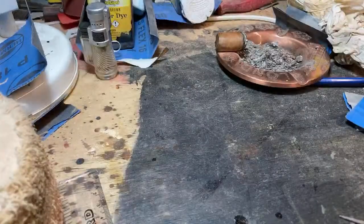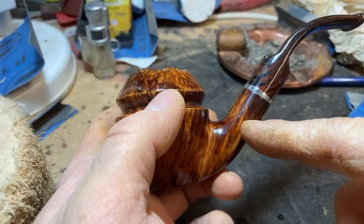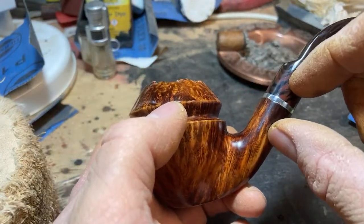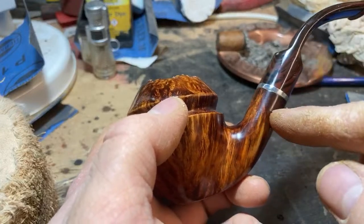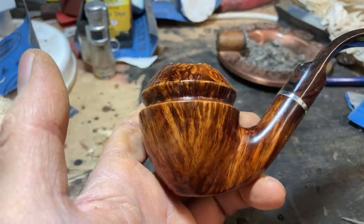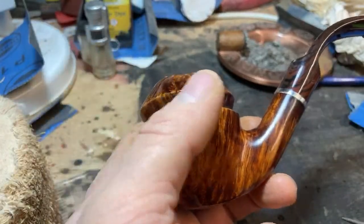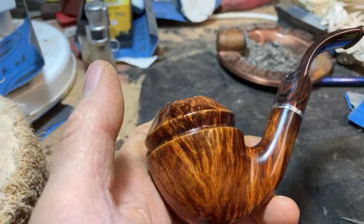as I said earlier on, what a lot of people do is that they drill that lower, they cut it lower so you can get a decent drill. And then they'll add a godet or some kind of band, a thick band or a wood extension, just to build it up. But they'll first drill it from there, and then they'll add some kind of adornment on the shank. And that hides any sins beneath that, because that bit will be drilled perfectly, and you won't see what's going on beneath there. But I didn't want to do that. I wanted to just do it as it should be for now.